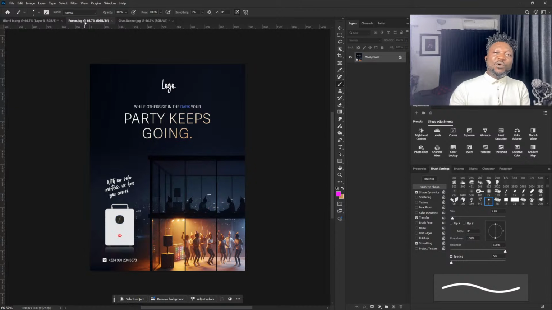So once you are clear with the right illustration, then the next thing is, what exactly are we promoting that inspired this illustration? Then you make that also visible. Now, you don't make the two share a similar size. Why? When you make them share the same size, then the message will be lost. One needs to be bigger than the other. Now, some of you may be saying, so how am I supposed to know which one needs to be bigger than the other? That is where your decision comes in.